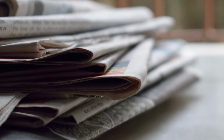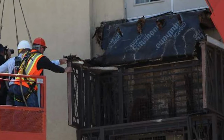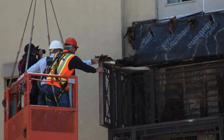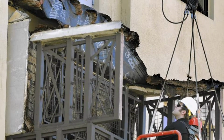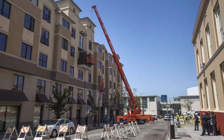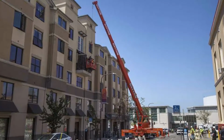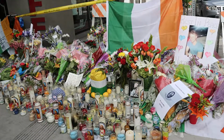Back in 2015, many of you probably watched the news of a story of a fifth-story exterior balcony collapsing at a popular apartment building named Library Gardens near the University of California, Berkeley. At the time of the incident, a group of Irish exchange students were gathering on the balcony celebrating a 21st birthday. Unfortunately, 6 of the kids perished and 7 others were severely injured. And what was really tragic is most of the kids were all from one family. They were all a bunch of cousins.